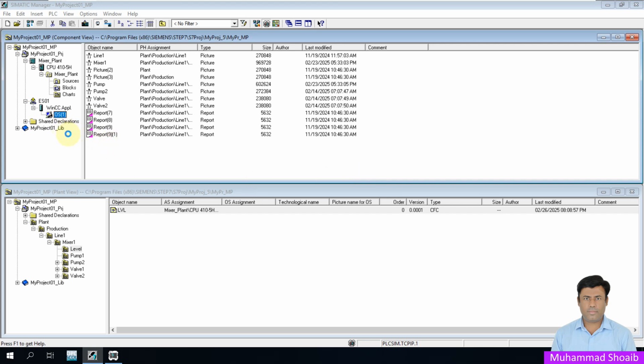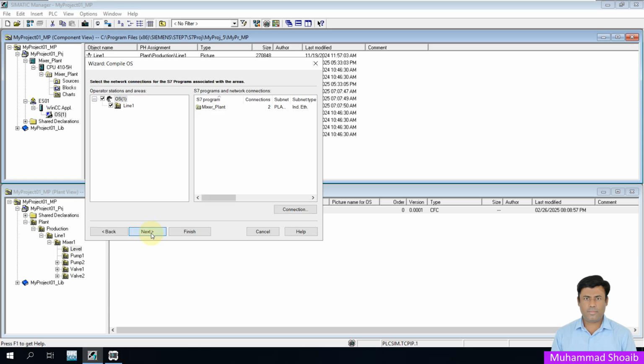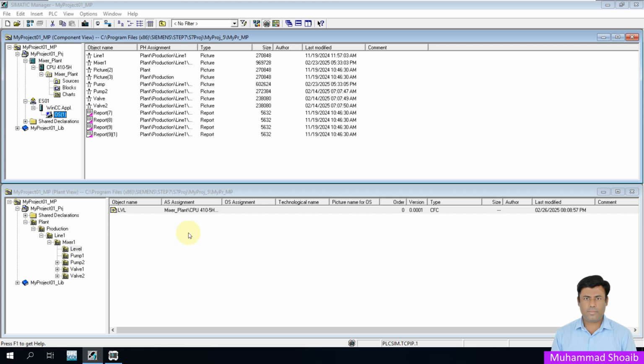Now we'll compile our OS project. Click next, again next, and then click over compile.